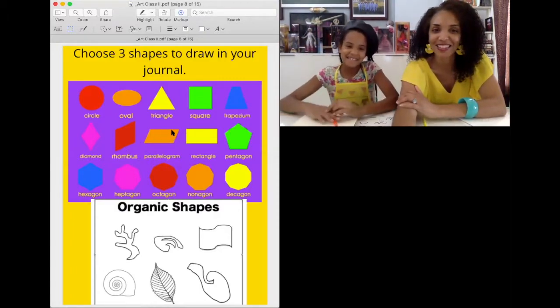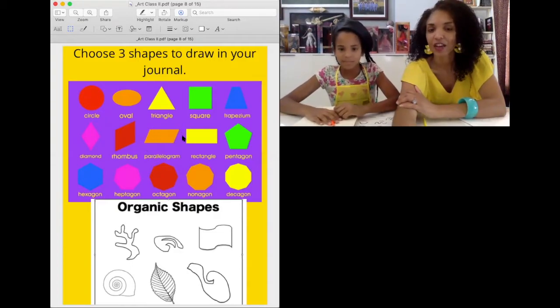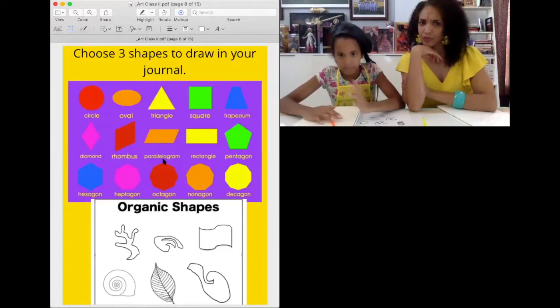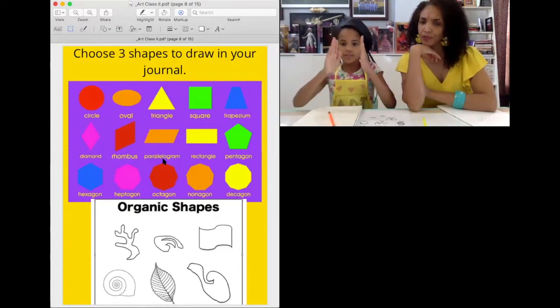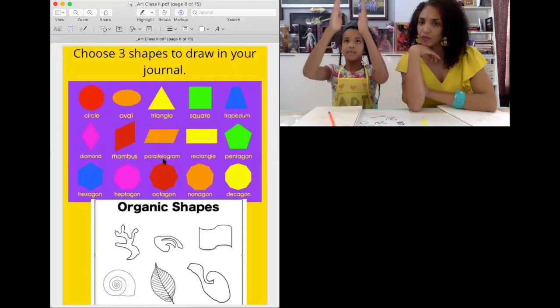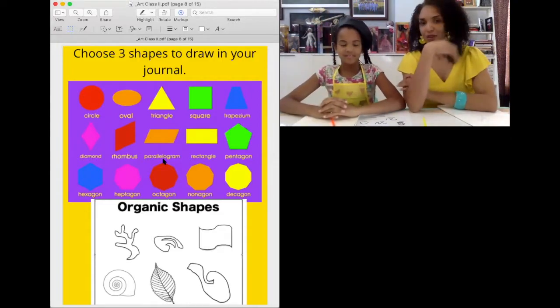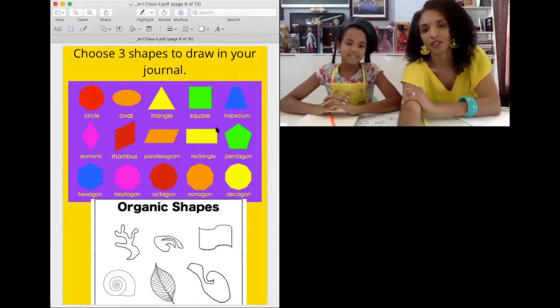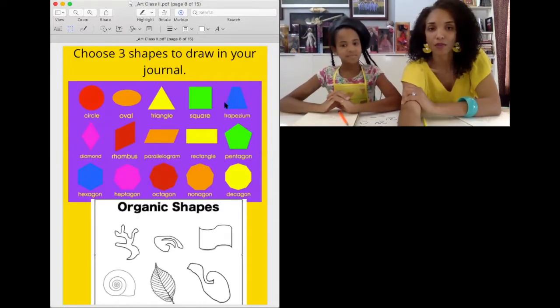And this one is a parallelogram. What does that mean? Parallel. I've heard that word before. A square is a parallelogram. Parallel means 2 lines just going and going and going, and they never connect, and they go on until infinity. I remember Cheyenne told us about that last week. And then this one is a rectangle, which is also a parallelogram. So those are all the 4-sided shapes.